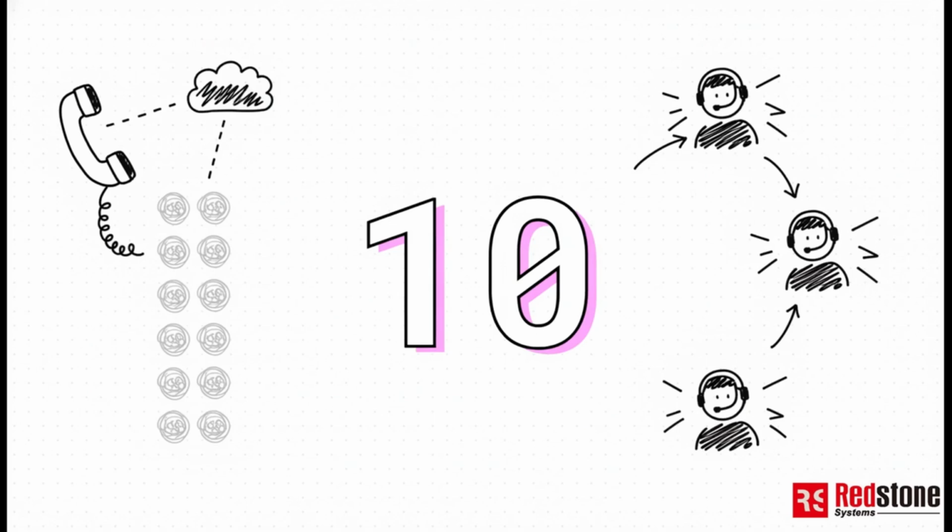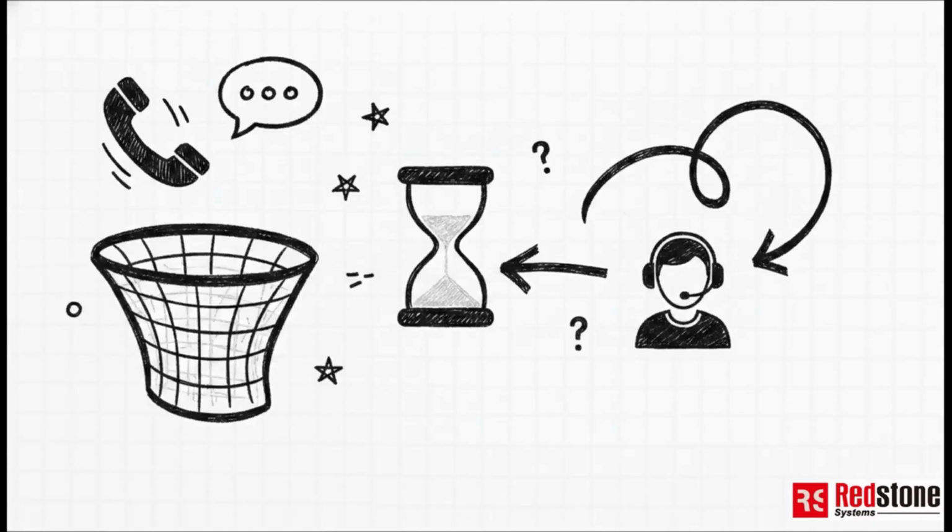But wait, what happens if literally every single operator is busy? Well, the system will place the caller in a queue, letting them know the switchboard is busy, but keeping them safely on the line. The magic number you need to remember here is 10. A maximum of 10 incoming calls can sit in this operator queue at once, waiting for a busy human to finally become available. We've also got a couple of really vital safety nets built in automatically.